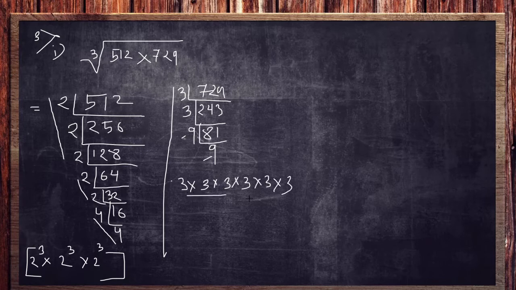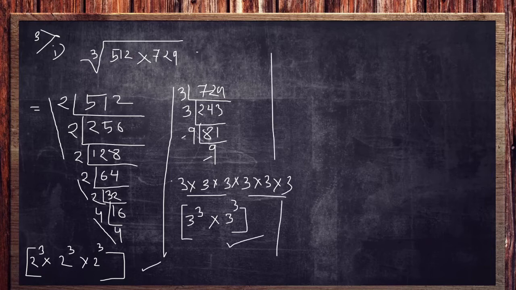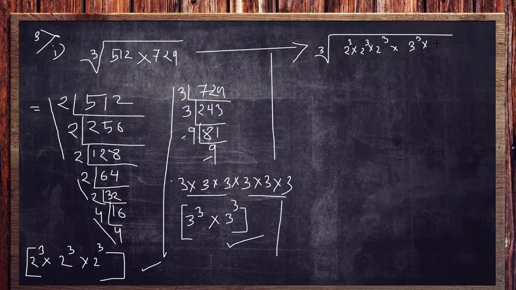So finally you can see that there are 2 cubes, which is 3 cube into 3 cube, and that is also the perfect cube. Now we have to put these two values in the place of this. Finally, cube root of this is equal to 2 cube into 2 cube. Instead of 2 cube, someone can write 8 cube, but I am showing you for the best idea. And 3 cube into 3 cube. Instead of this, someone can write 9 cube. So this becomes, let me also write that, 8 cube into 9 cube.